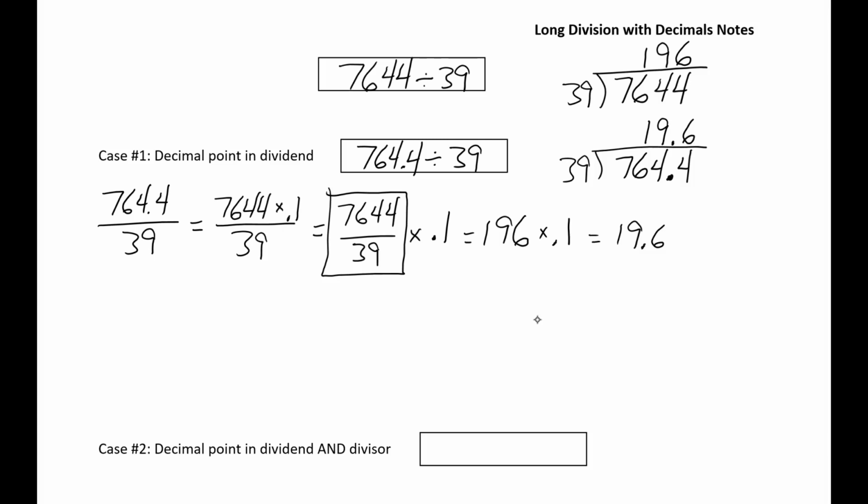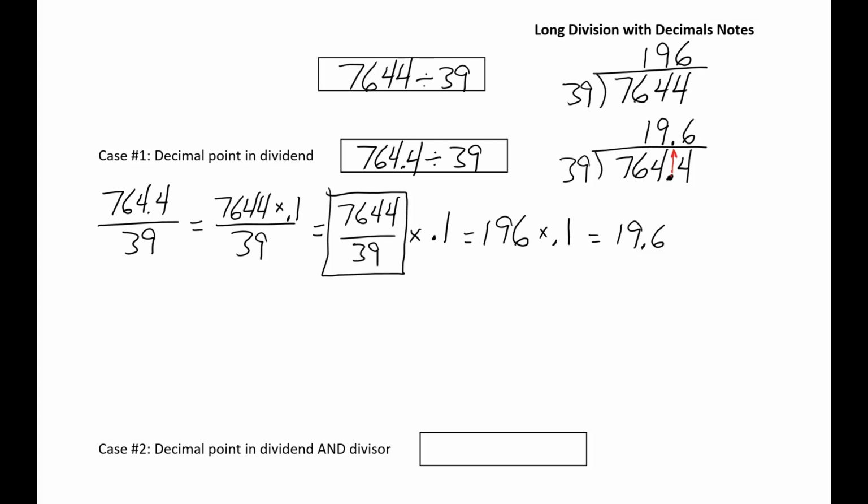So typically the way that you would do this particular division problem, where you have a decimal point in the dividend, is that you would simply do the same long division steps that you did before, as though there were no decimal point. And then at the end, you would just move the decimal point up into your quotient. So in other words, you would do the long division process ignoring the decimal point in the dividend, and then at the very end, you would add the decimal point into your quotient by essentially moving it straight up from the dividend into the quotient.